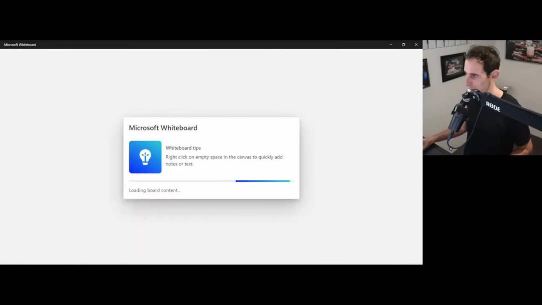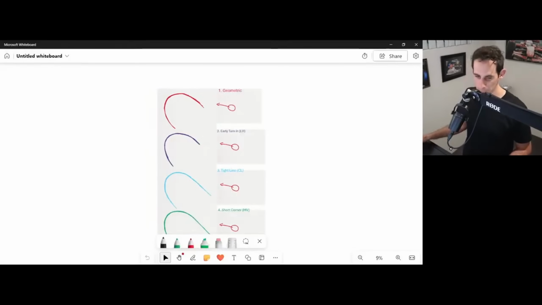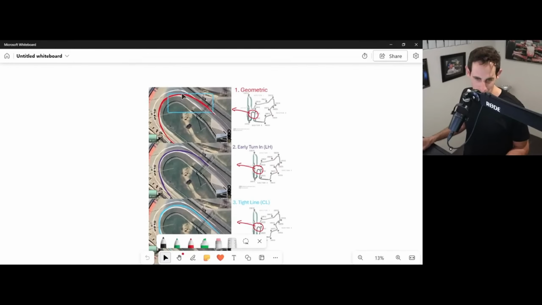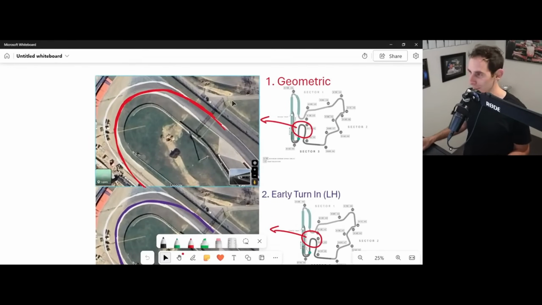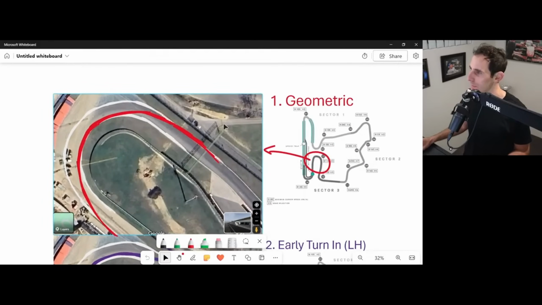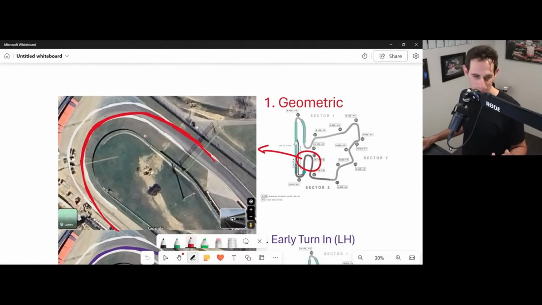So this is the diagram that I drew and I posted it on YouTube. Maybe you guys have seen it, but I'm going to walk through the 4 of these now and then we'll explain what's going on. All right, so let's start with number 1, geometric. Again, we're still on turn 13. Hopefully you can see that on the screen. I'll zoom in a bit more so you can see it. How's that? And I'll grab a pen. What's a good pen? Red pen? All right, sick. Geometric.